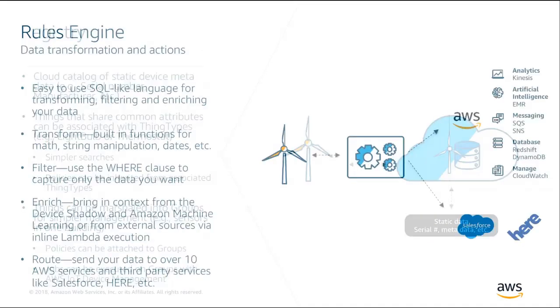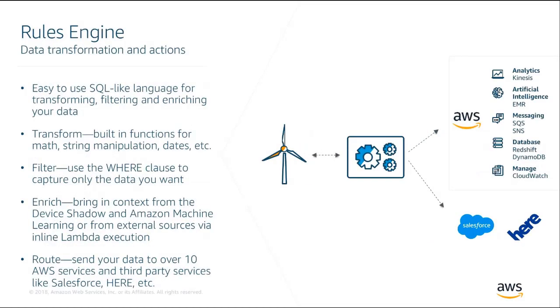The last part of AWS IoT Core is the rules engine. The rules engine allows you to take a message and then route it to other AWS IoT services. You can route it to AWS services like Kinesis or SNS or SQS. You can also do things like republish a message to another AWS IoT topic. The rules engine supports a SQL-like syntax that allows you to identify when a message is important and needs to be sent to another service.